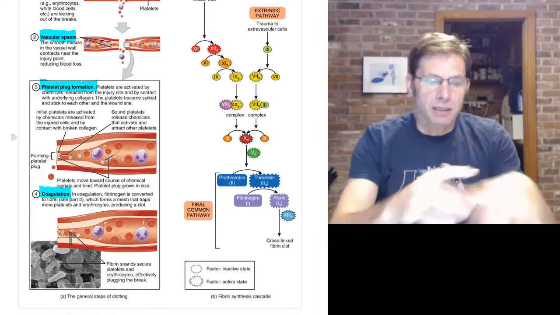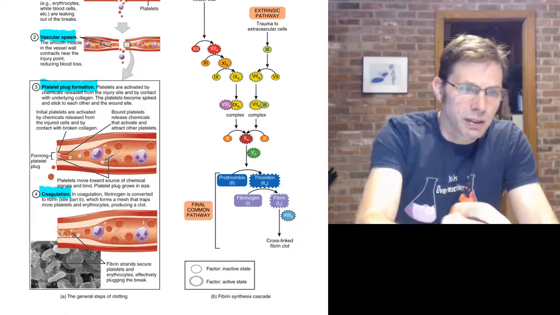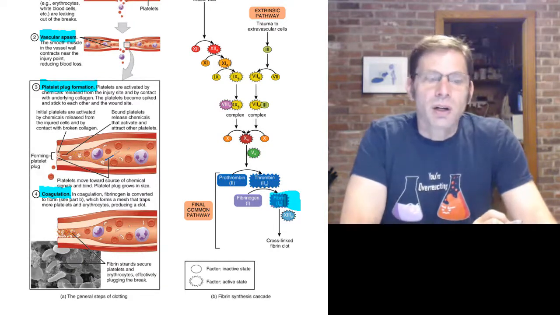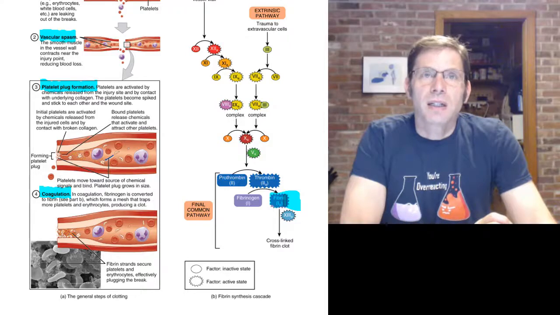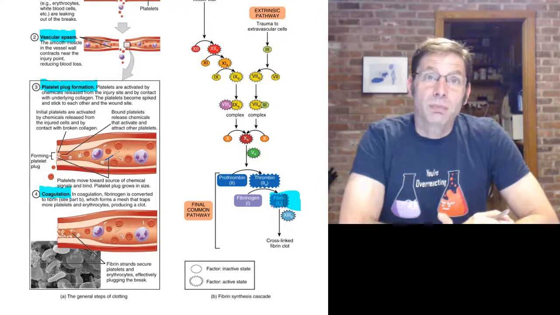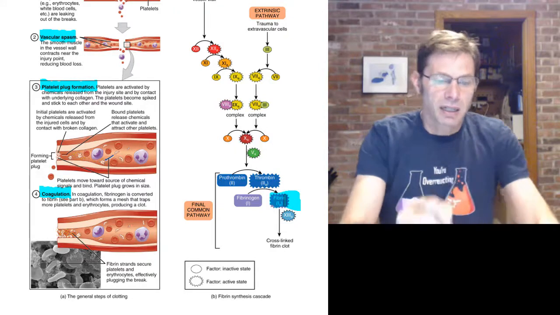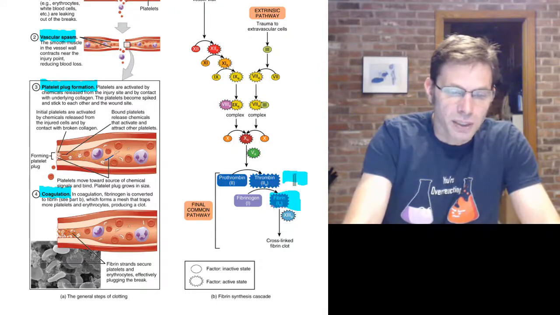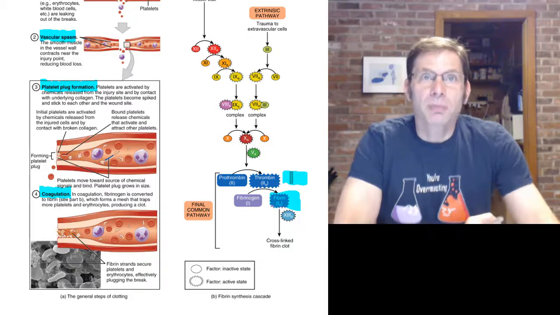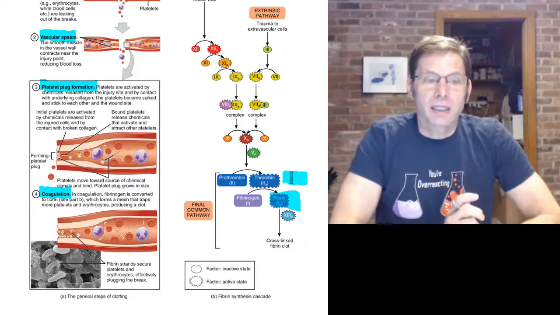So normally fibrinogen, I'm going to just kind of highlight where we are here. So fibrinogen is present in the plasma. It's a protein, but it's dissolved. Fibrin is not dissolved and it forms these long ropes. The conversion of fibrinogen to fibrin is catalyzed by an enzyme called thrombin. I'm just kind of making a mark off by the side there. So whatever would turn on thrombin would promote coagulation.